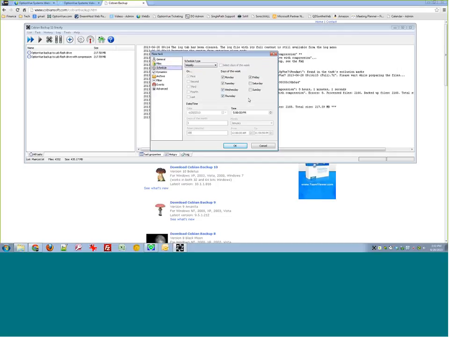OK, when? What's the rationale for this? You know, what are we going to do? Every day, all the time? So here are your options. You can do it once, just this one time. Every day at a certain time. Every week, which actually means multiple single days, monthly, yearly, on some kind of timer. So that'd be like every 4 hours do it or whatever. Manually, you can have complete control over it, or each time you start up your computer. It's kind of an interesting idea, but not one we need for OptionVue.